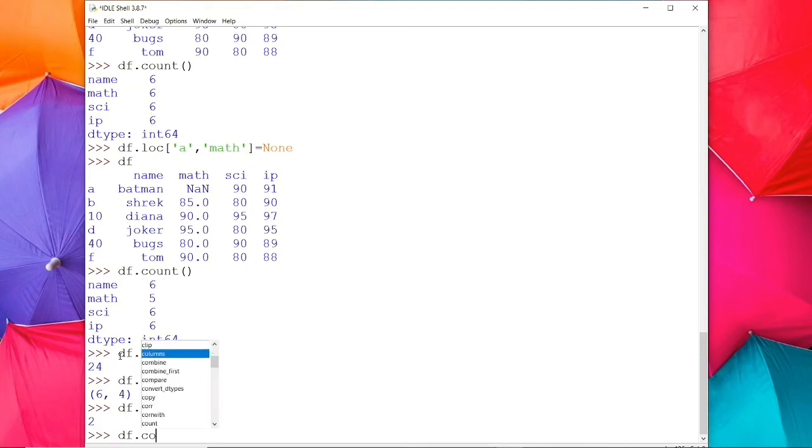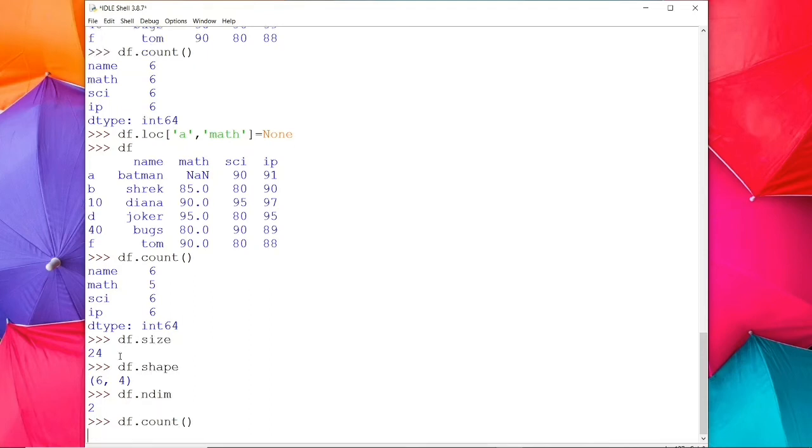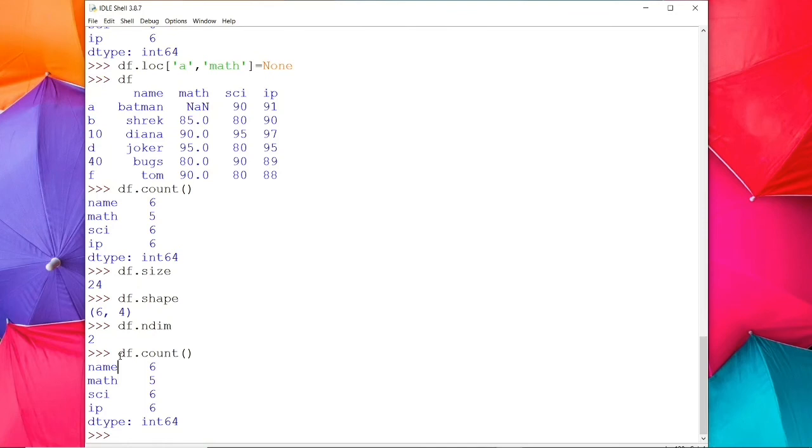Let's go back to the count function. Now why is it counting column wise? The reason is by default axis is 0. Now axis 0 represents row axis. In other words, more technically speaking, it represents the axis where you have marked the rows. So look, this vertical, not horizontal, the vertical one.